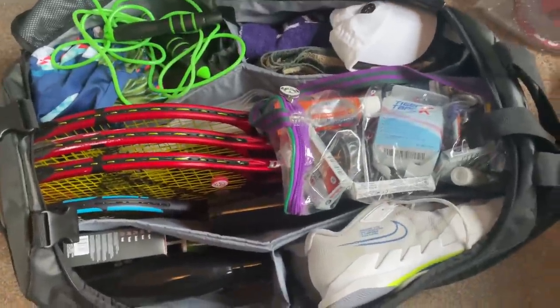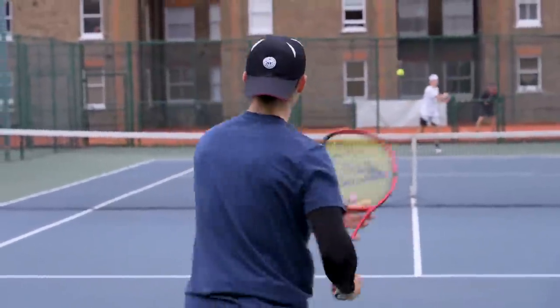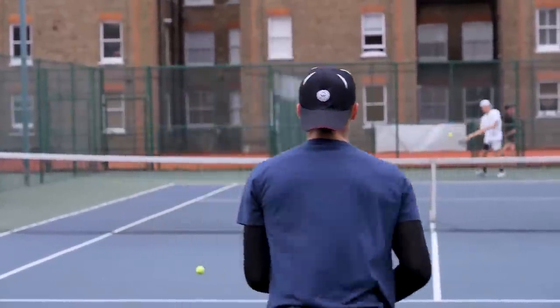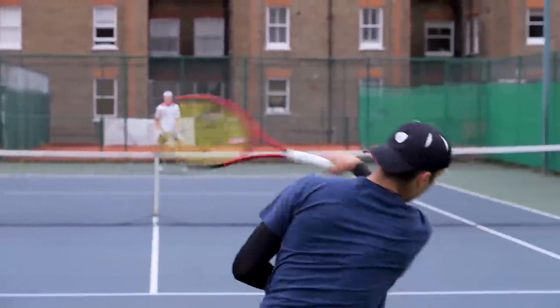That's pretty much the bag and we're good to go. I've arrived about 45 minutes early so I'm going to do a full physical warm-up and hit with my friend Raf before my match. I was warming up for around 20 to 30 minutes so I knew I had to keep it pretty short. We started off by just hitting up and down the middle, trying to find good length and get some rhythm on these hard courts.